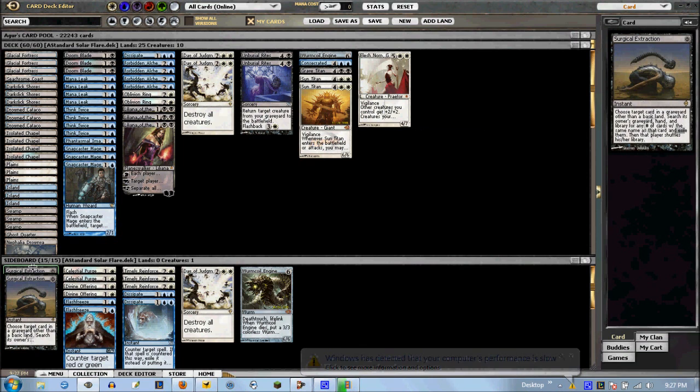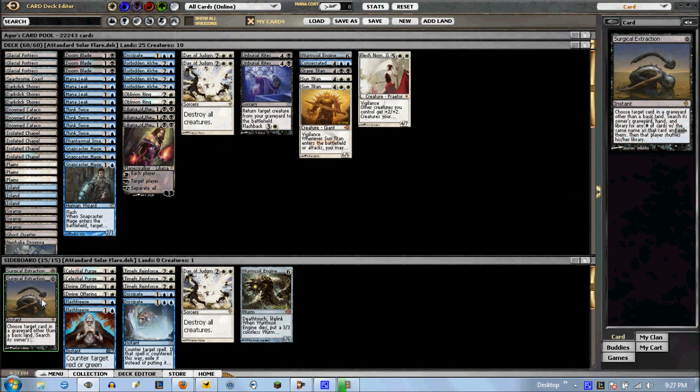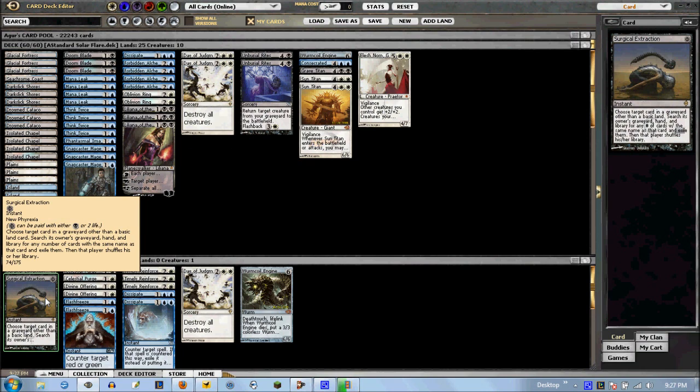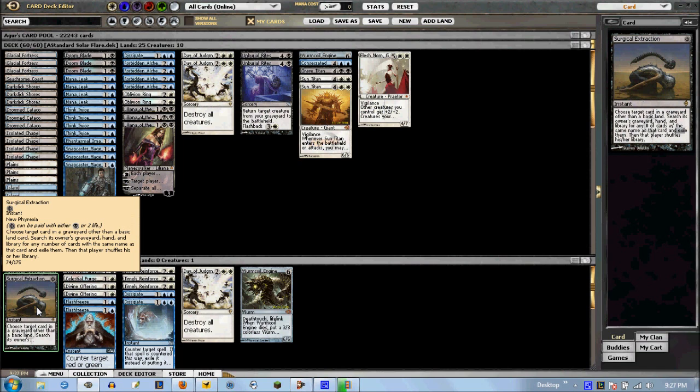Surgical Extraction, I have no idea which matchup this is for. Could be for the mirror match. Certainly nailing a flashback card is good value. Usually, I don't like these types of cards because the only time you get value out of them is if you hit cards in their hand. But in a world of flashback, you can nail cards in the graveyard. You get rid of that card.